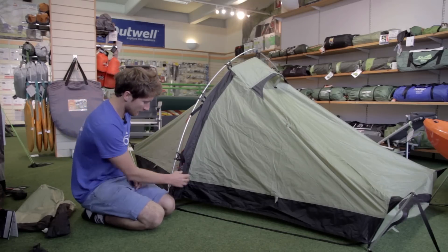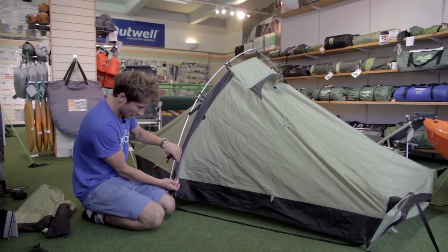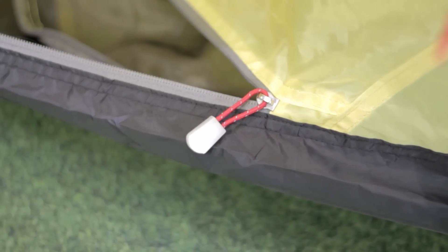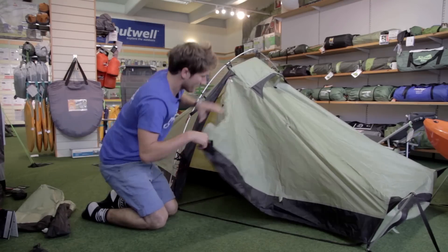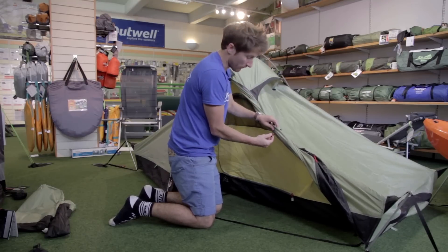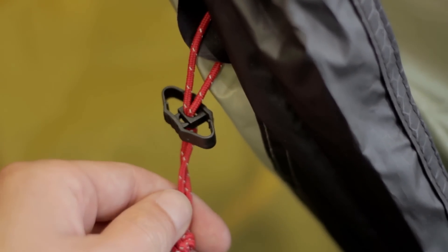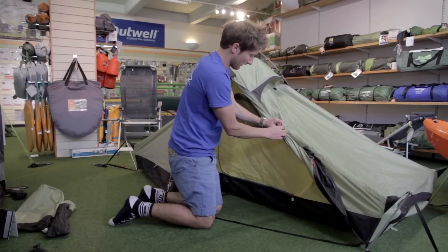We're going to look inside the tent now. There's another little added feature — they've got nice little toggles on the end of all the zips. They're all aluminium zips as well, and open from the inside and the outside. You can roll that up, there's a toggle point there. The toggles they use are unbreakable. They haven't got sort of a spring in them. They're just a secure piece of plastic, so if you did step on it, it's not just going to break easily. They're sort of thinking about everything here.